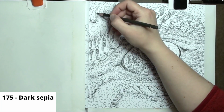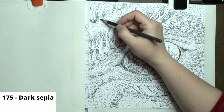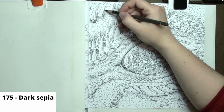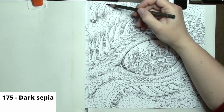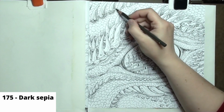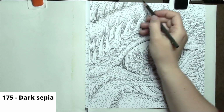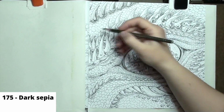So let's start at the beginning. I decided to start with sepia and really block in all of the shadows, and I worked hard to make sure they were pretty dark from the beginning. I took my time, and for each area I began with the shading already provided in the line art and expanded from there.